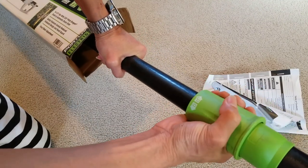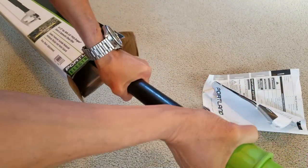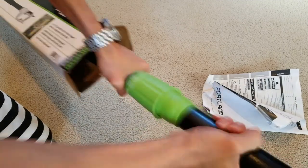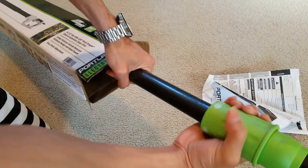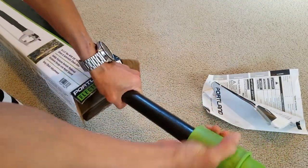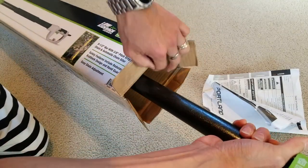If you turn right, it's to unlock, so you could do the adjustment. And then to lock it, just turn to the left. Unfortunately, you got stuck. I might break the box.